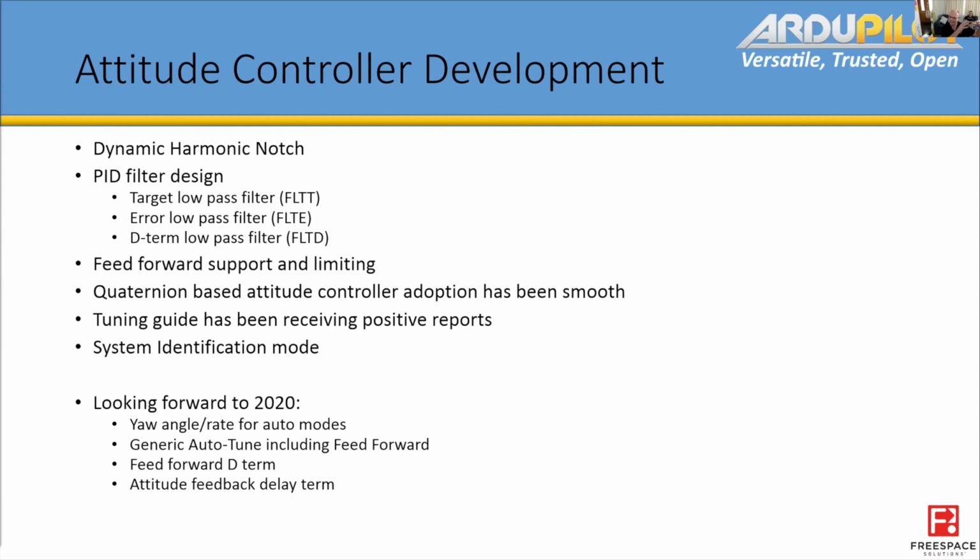But what we find is that we can take care of the rate loops, but then the attitude loops come in and pass all that noise in. It's been integrated, which is inherently a low pass filter, but it hasn't been strongly filtered. And so we've added a target filter, and I'll show you a diagram of that in a second. But we've also added a separate error filter and a derivative filter, and I'll explain why that's quite important in the following slide.